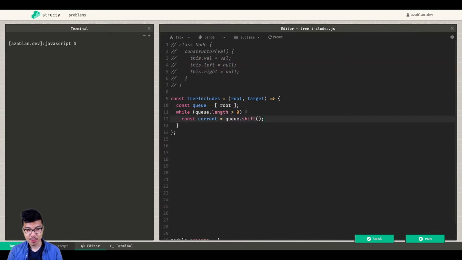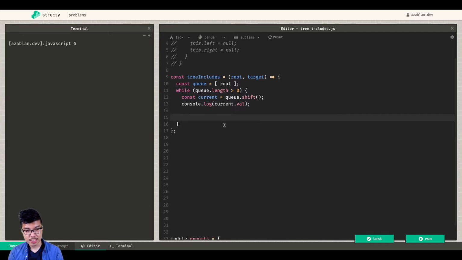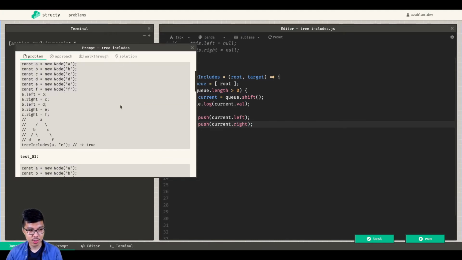And for now, why don't I just build up my solution slowly? I'll just console.log what current.val is. But once I consider this node, what I want to do is really add its children into my queue. Only if they exist though, right? So in general, I'm going to write like queue.push. So I'm going to add to the back of my queue so I get a nice queue order, push the left child, so current.left. Likewise, the right child.